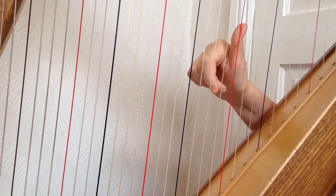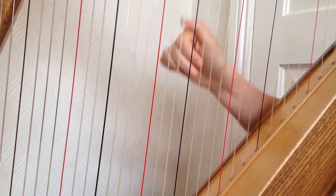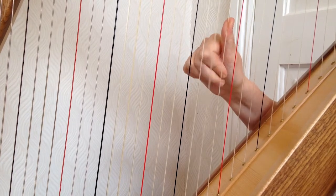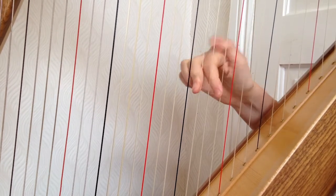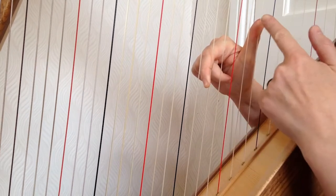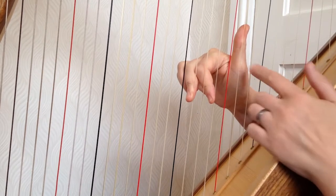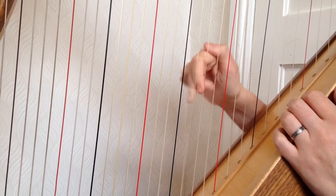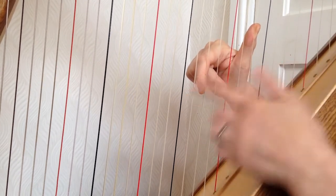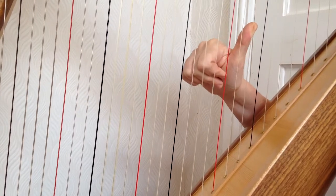Then we're going to go B, C, B, crossing over, back to the A, swap finger on the A because it's a repeated note, going back up, and a triad down. Then the last A-E is going to be 2 and 1. It's a 2 because of where we've come from. We've done the triad, going on to the A there, but reaching up for the E. It's a bigger stretch than we would normally do with 2, but because of where we've come from, that's the most suitable finger for it.